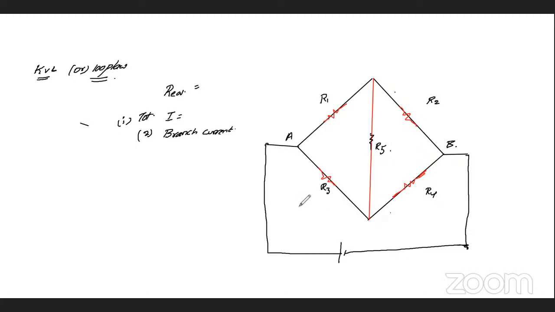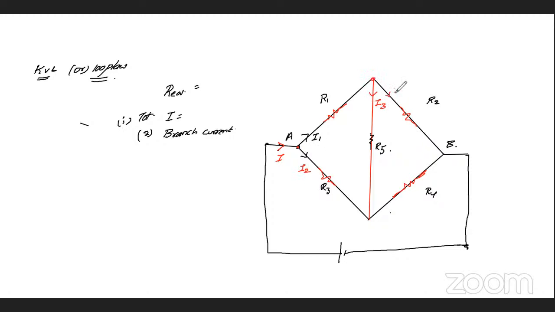No, sir. Why not? It is complex. I don't know where I have to start. Practically, I don't know where to start. So first of all, I'll apply KCL and see how the current directions are. So this is your current I. At this junction the current divides into I1 and I2. At this junction again the current divides.